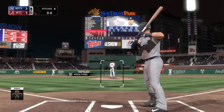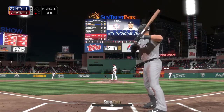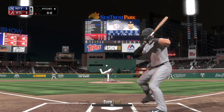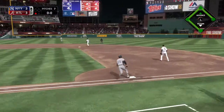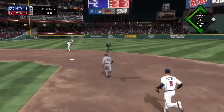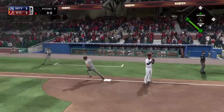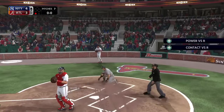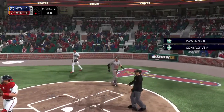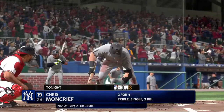Ready once again, number 19. And if you didn't know, he was recently awarded the American League Player of the Month award. Now he goes the other way, and he got a lot of it, high and deep to left center field. But that'll hit off the wall in left center. And now this is thrown wildly, just getting it into the infield. And he will make it all the way around to score. And cue up the organ music.